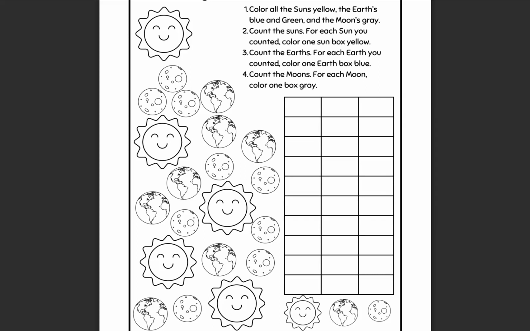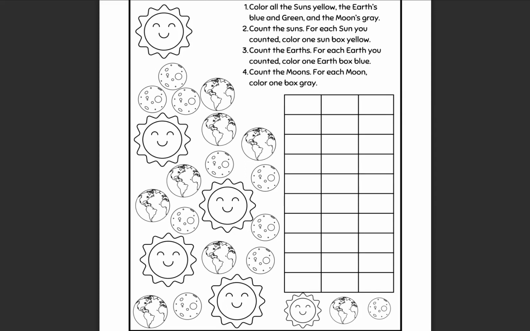And then you can ask students some different questions about the data that they have created on their bar graph. You might ask them how many more suns than, or how many more moons than suns are there? Are there any that are equal? You know, just kind of some comparative questions.